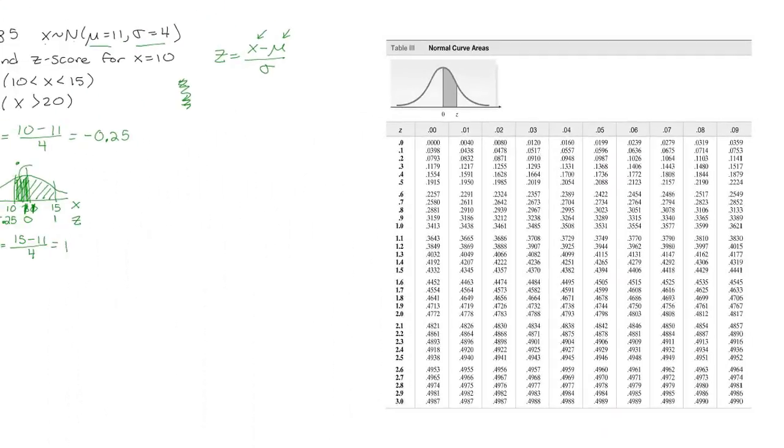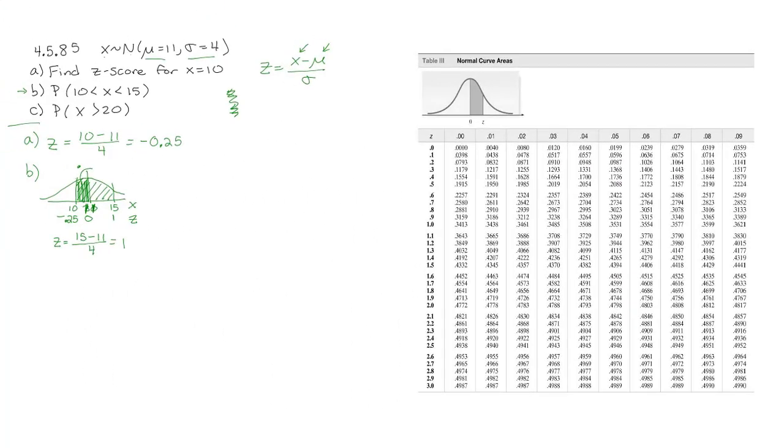So this probability is 0.0987. Okay, next let's find this, whatever you want to call this, the slashes that I made here, that striped region. So between 0 and 1, I'll look up a z-score of 1.00, and that's 0.3413, the probability of having a z-score between 0 and 1.